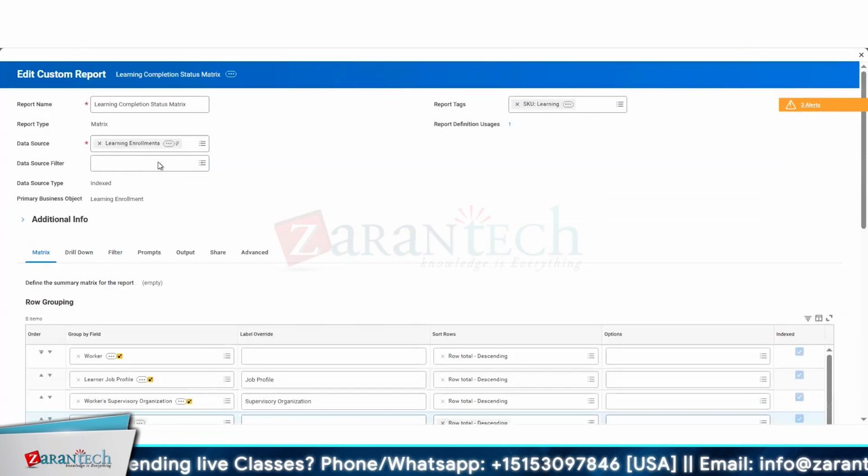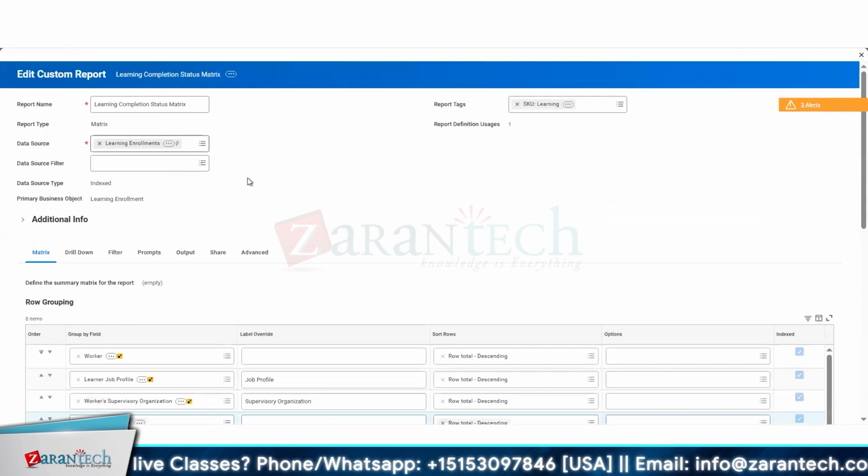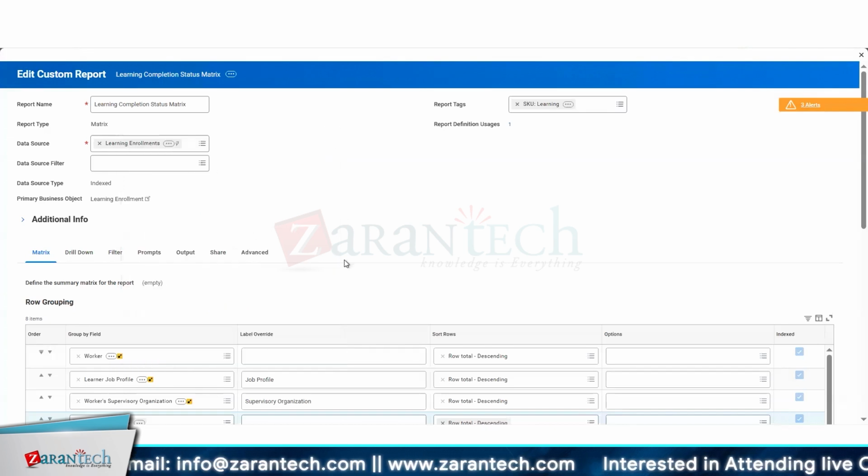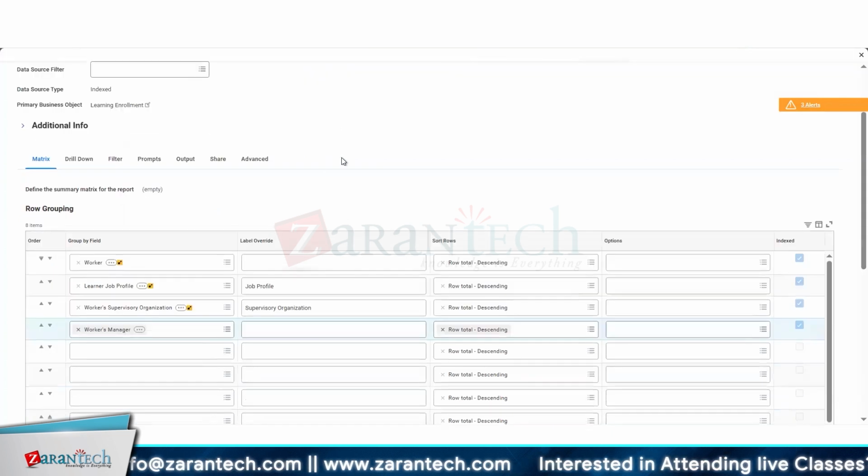Okay, yeah. So you see the data source is the learning enrollment, and the primary object is also the learning enrollment. And I think all these would be either related to learning enrollment, or derived from the related business object as worker, but getting onto the learning widget. So this is basically what you have on a standard or advanced report, right?